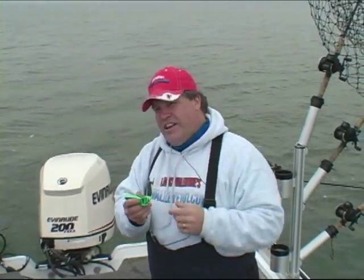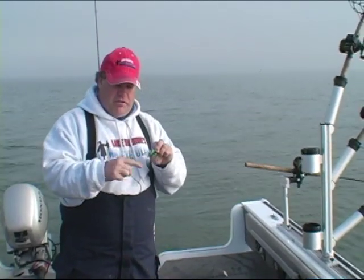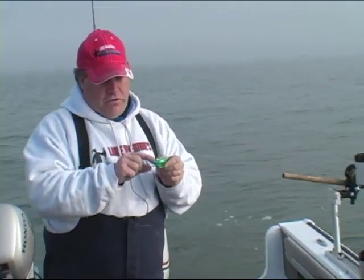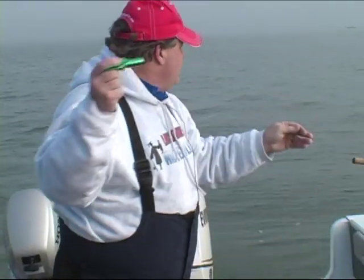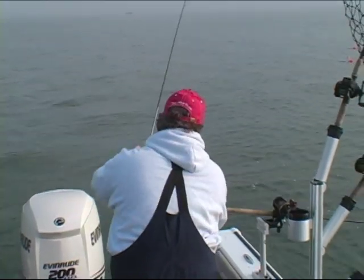We're going to show you how to set it up and fish it. In this setup, all we've done is taken our crankbait, snapped the end of our fishing line — the line we use on all of our trolling rods — and attached it to the swivel on the trip mechanism. We used a small Phillips screwdriver to adjust the trip mechanism to the right tension, so it's not going to come loose just trolling. It's going to take a little pressure from a fish pulling or us snapping the rod to get its release. We've got about a six-foot leader back to our warrior flutter spoon. We're going to get this out, set the spoon out there, and go ahead and get the diver in the water.